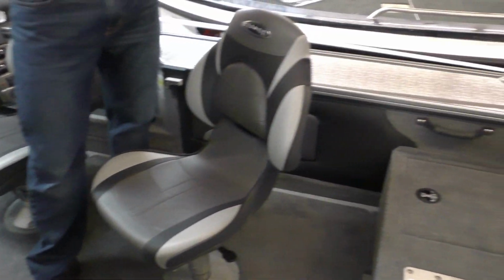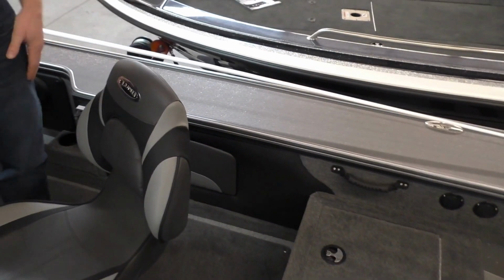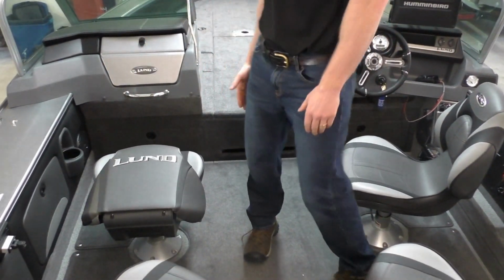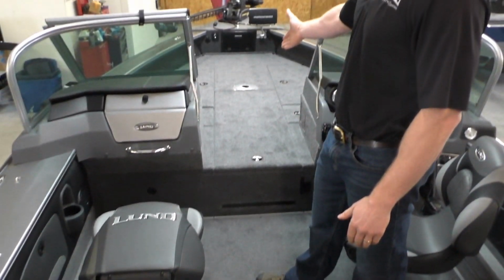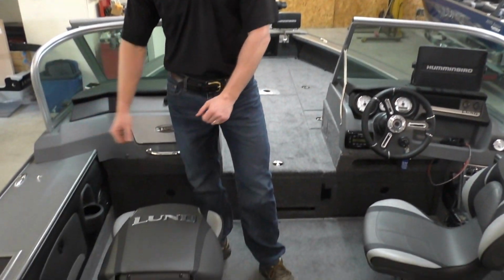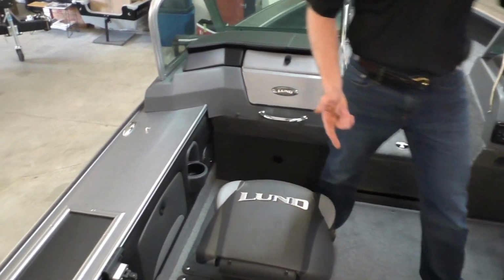That's a full almost 4 inches wider than previous. So you've got a lot more available space, walk-through space. The walk-through between the consoles is wider, and you have more space between your seats and the gunnel now. Okay, so that was one of the major changes they made.